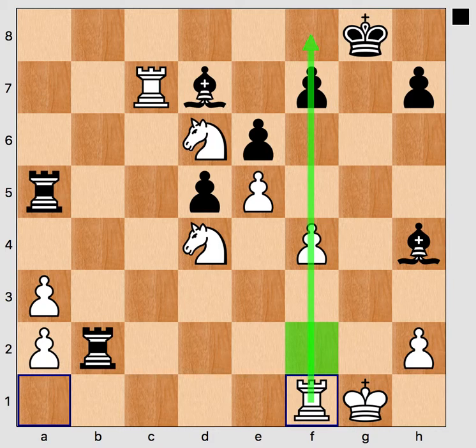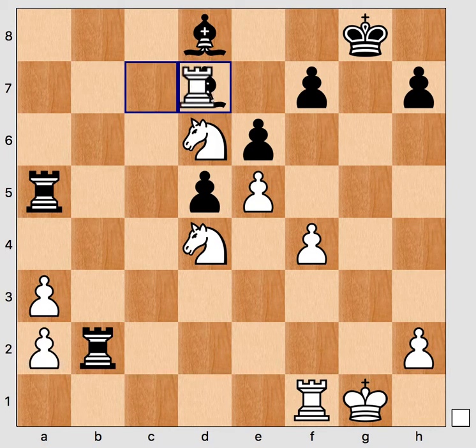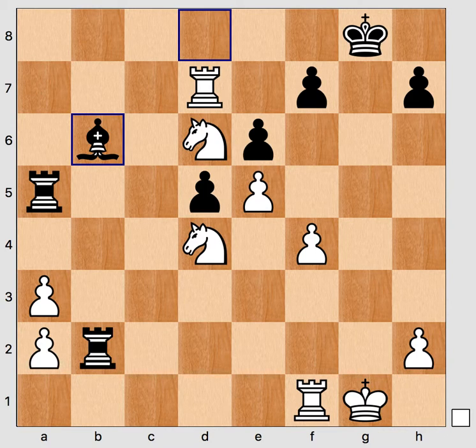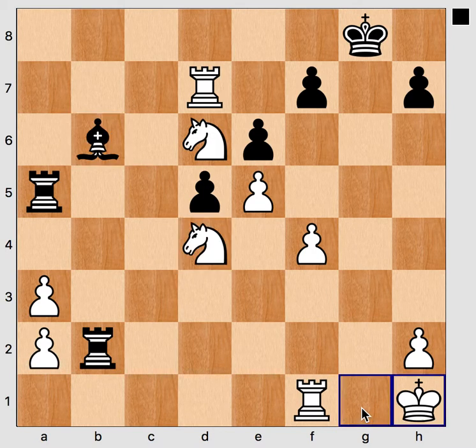So in the game, black now played bishop to d8, attacking the rook, inviting the rook to take the bishop, and then playing bishop b6, pinning the knight on the king, and exchanging the knight like this. This is what happened in the game.